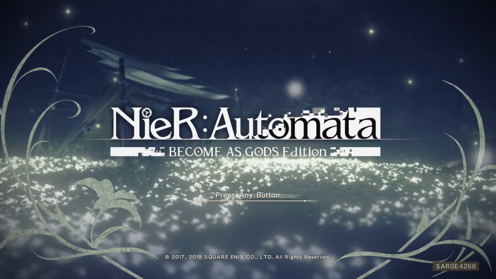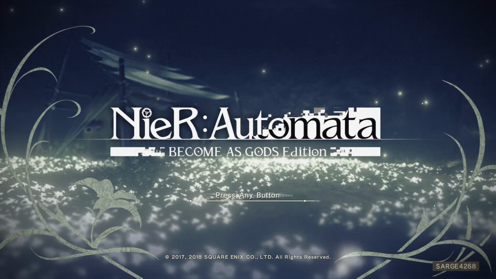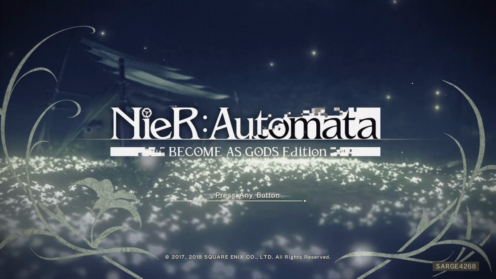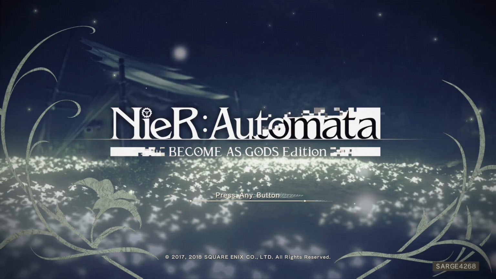So yeah, that is it for me. That is Emil's determination, and that is ending Y for Nier Automata. Or Automata, I forgot the way that I saw the creator pronounce it. I forgot his name. Yoko Taro? So I think that's it.